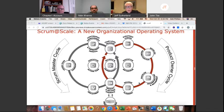On the operations side, we have the Scrum Master cycle. The team level process is critical, getting that working, then continuously improving, coordinating across many different teams, deploying the product, and then from the product release cycle, getting feedback from the customer. Part of making this all work is on the product owner side, having a leadership team that can prioritize everything in the organization. On the operating side, having a leadership team that is responsible for the agile implementation of the organization. The best ones we've seen, these executive teams actually run as a Scrum team. So this is the model we use. And then the goal of Scrum at Scale is how to optimize the performance of the organization as a whole. Next slide, please.